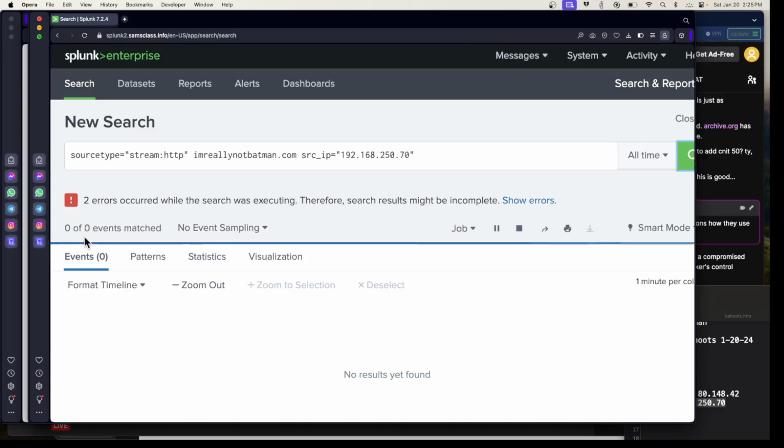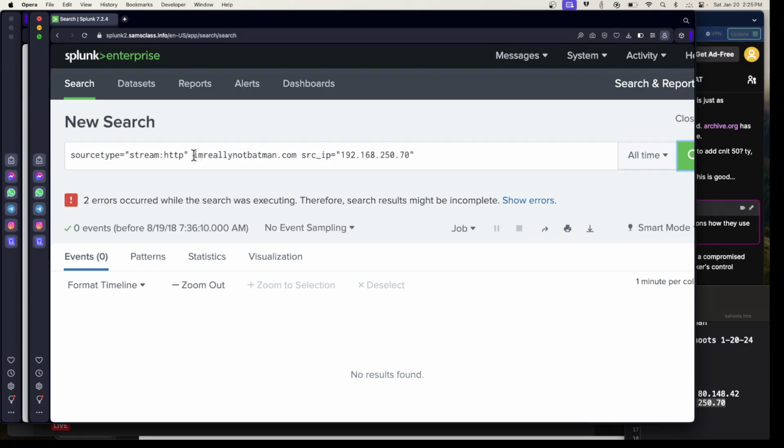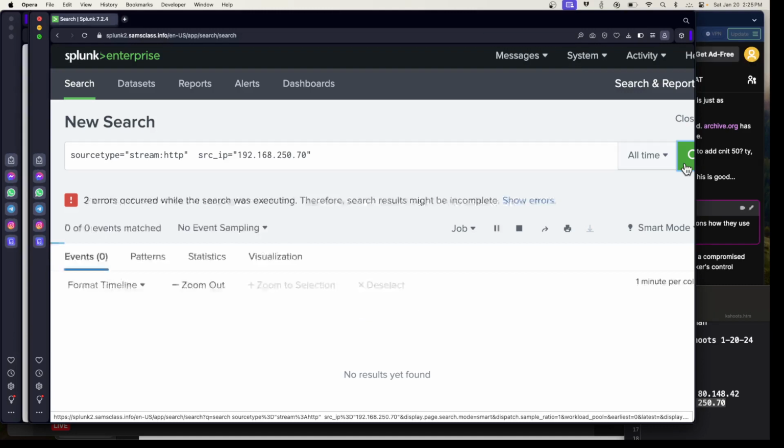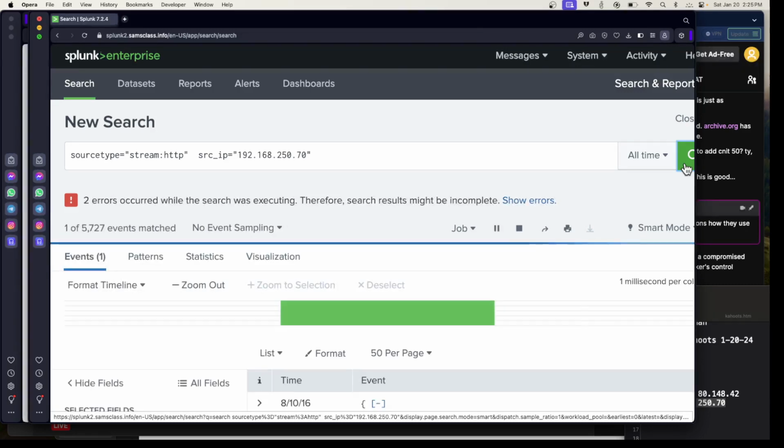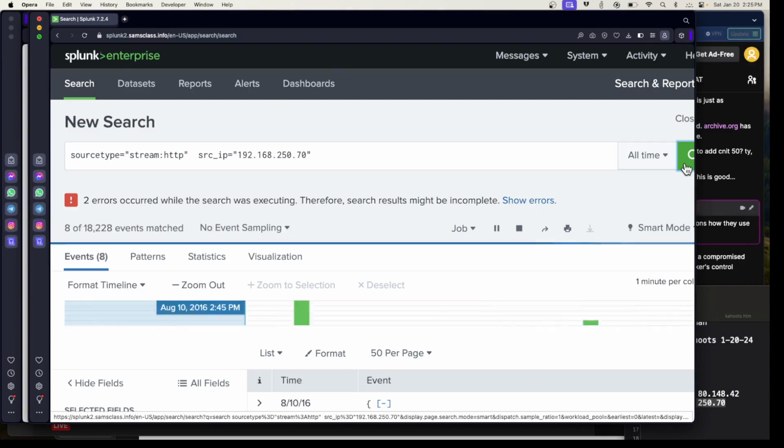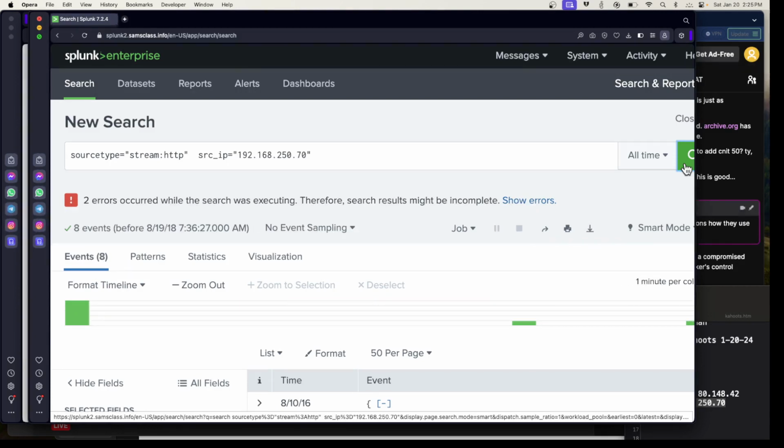Now I got 0 results, but that's because I still have the domain name here. Now the outgoing requests will not have this domain name. They will have some other domain name they're going to. So I need to take that off. And now, out of these 1 million events, I have found the 9 malicious ones. That's why you pay a pile of money for this product and you train your staff to use it. That's really impressive. I got 8 bad events out of 1 million, and it was that easy to find them.